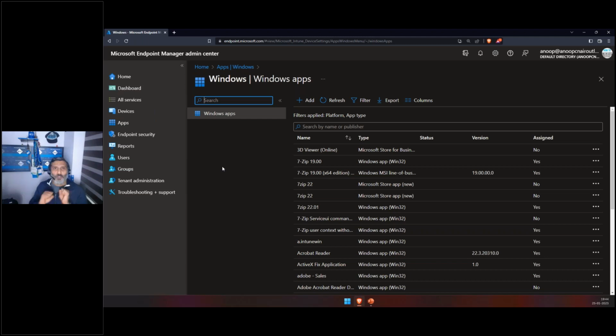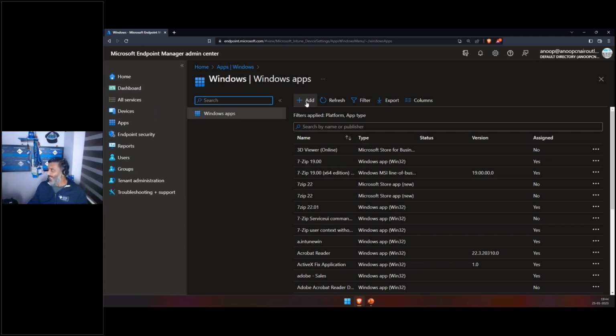I'm going to show you a quick demo of how quickly you can add applications from the new Microsoft Store, UWP applications as well as Win32 applications, without any conversion. We used to do a lot of conversions into Intune Win format for Win32 application deployment in Intune. But with this, if the vendor is uploading their files to Windows Package Manager, you can directly create the application using the Win32 format as well.